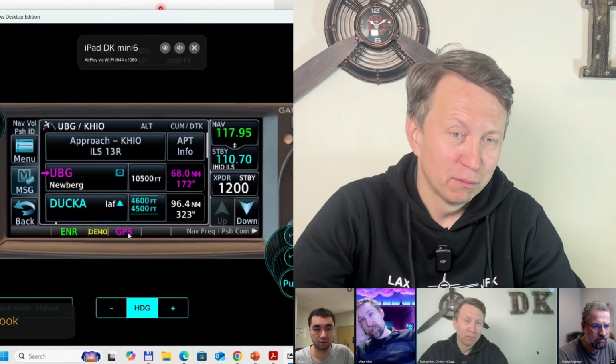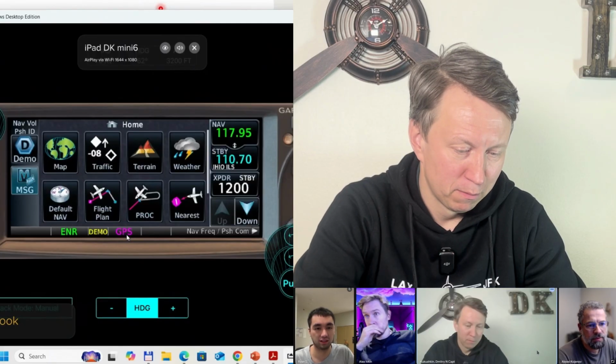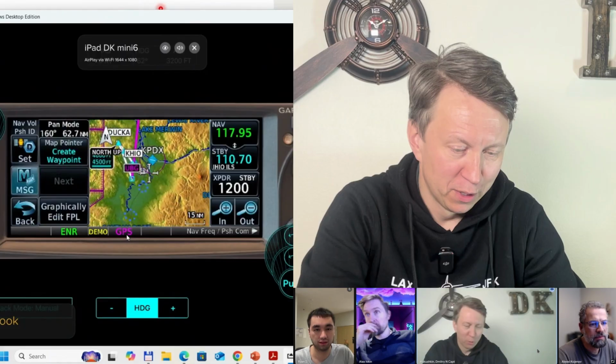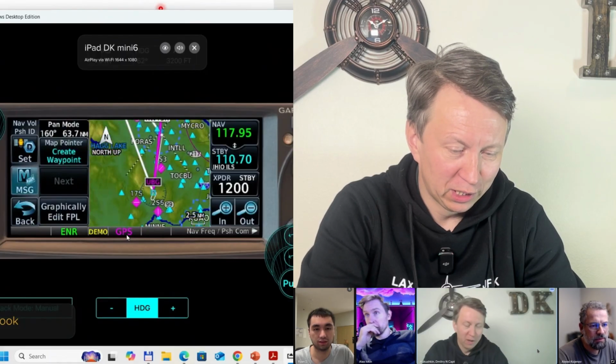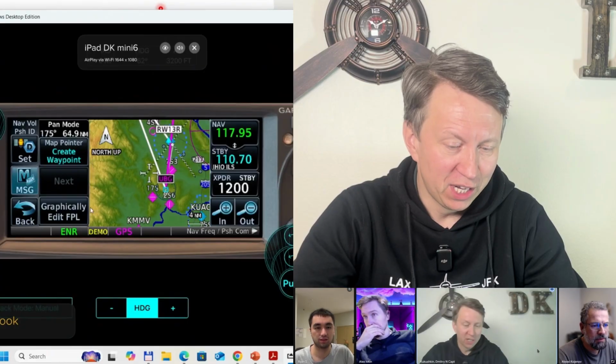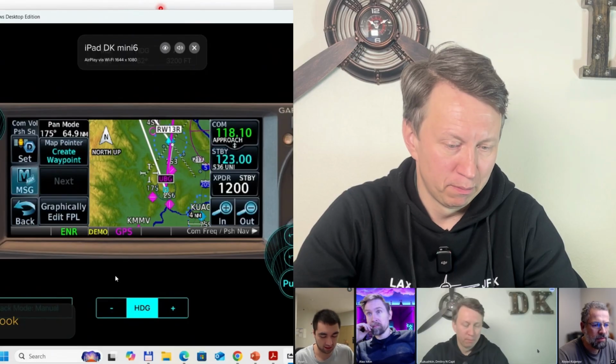Right now you'd be following the GPS guidance, being on the pink needles. And sure enough, it takes you right to Newberg. So if I got the question correctly, yes, Newberg as a radio nav aid is offline, or at least unusable at the moment, but the waypoint is usable if you have a GPS system.